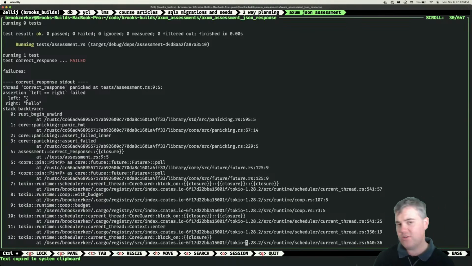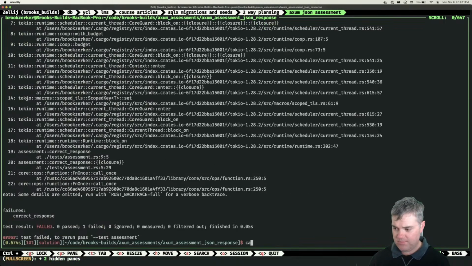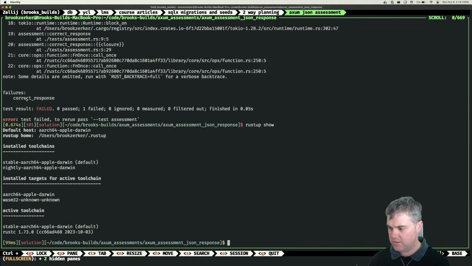We changed some versions of Rust. I guess we should double check. I am using not nightly Rust, right? So rustup show. Yeah, stable.